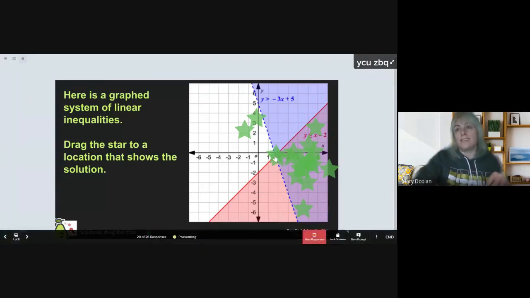Okay, in this case though, because this is a dashed line and this is a solid line, I wouldn't be able to put a point right there where they intersect, because I can't include anything on this dashed line. That's why it's dashed, because I can include anything right up to it, but not on it. So it has to be totally in the purple. You can have a point that falls on this red solid line, but not on the blue dashed line, but anywhere in the purple.